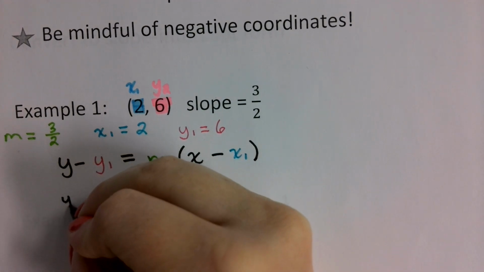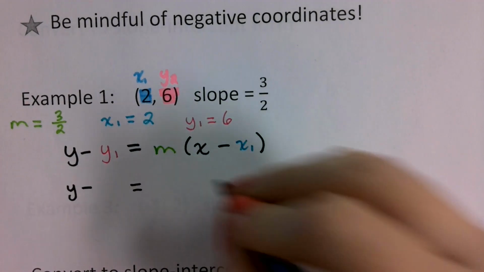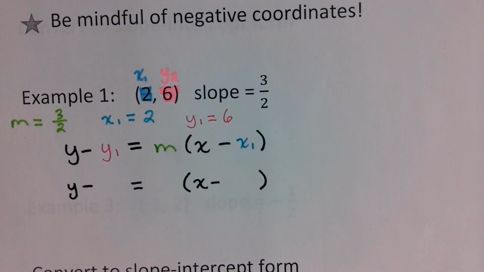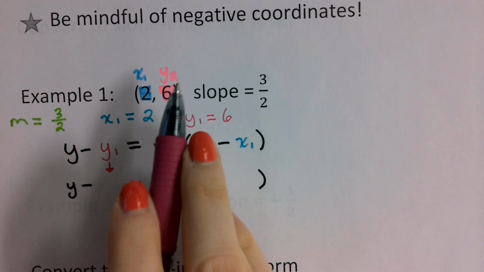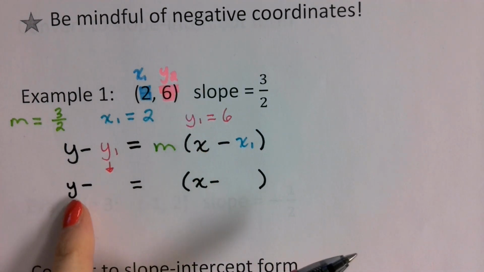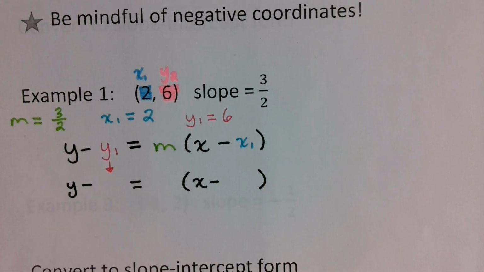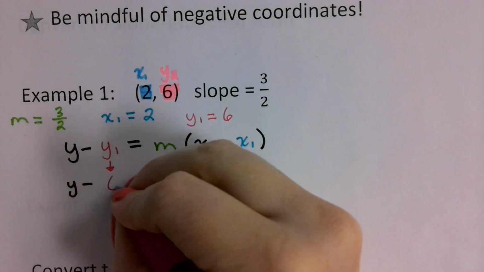Something I like to tell my students to do when they're first starting is just to go ahead and write y minus, write your equal sign, write your parentheses and put x minus, and then your parentheses again. Just set up everything that you know is going to be constant, those that are not going to change. Okay, the only thing that is going to change is whatever my y1 is. The reason I tell everyone to do that is because if these happen to be a negative, then you've already got the minus sign set up. You know that you're just going to go ahead and fill in a negative here or a positive, whatever it's going to be. Okay, y1 in this case happens to be a positive 6, so I'm just going to replace it with a 6.